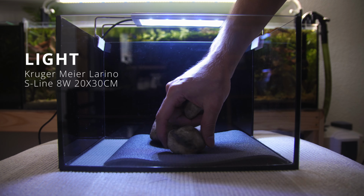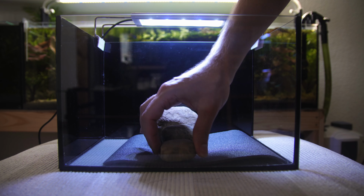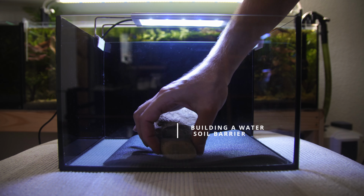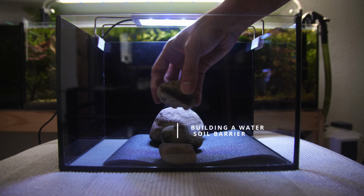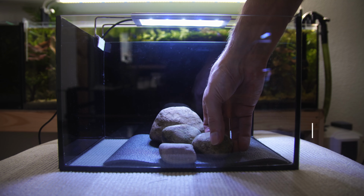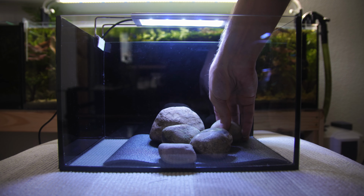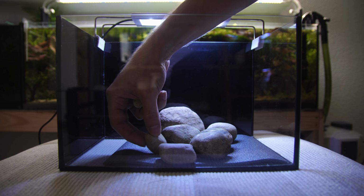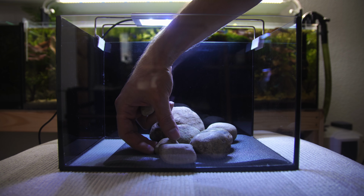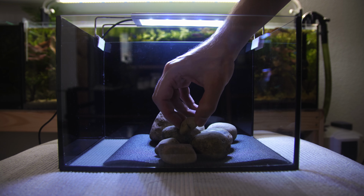Just follow these instructions for the base design of your tank. This is a little bit more fancy than it needs to be, so you can follow the exact same process with whatever you've got lying around just to save yourself some money. Because ultimately you're just trying to prevent your baby crabs being cannibalized by the adults. You can also use a tank like this for a little hospital tank. If you have vampire crabs that are fighting, you can have a small tank like this just to separate one of the injured crabs or one of the crabs that's being a bully until you can find something else to do in the situation.